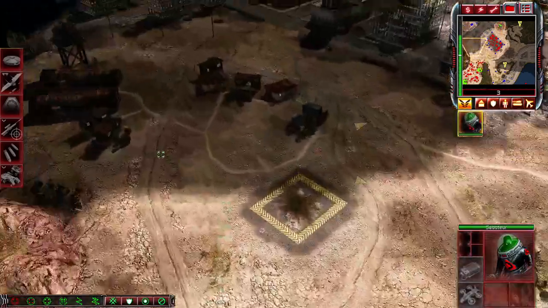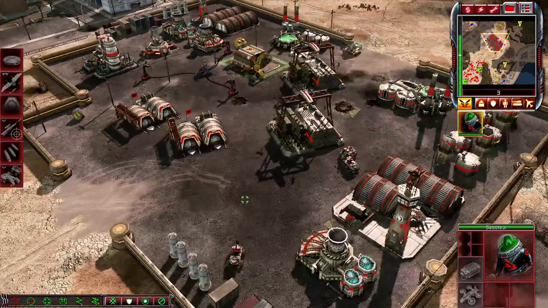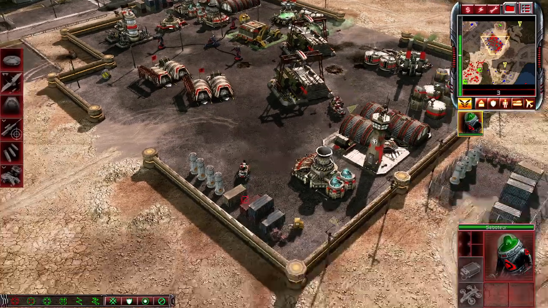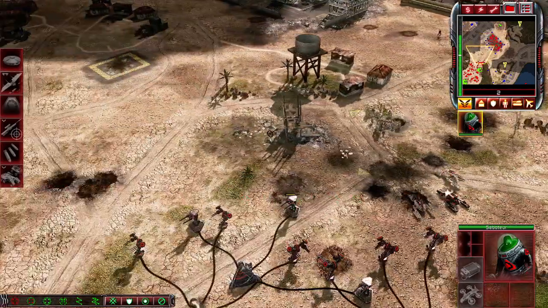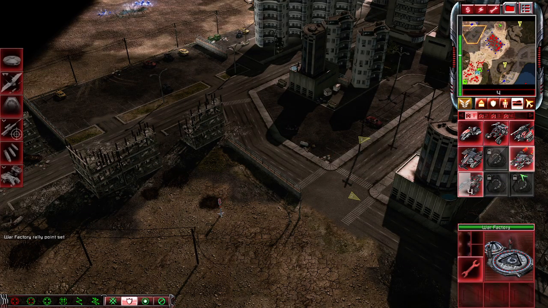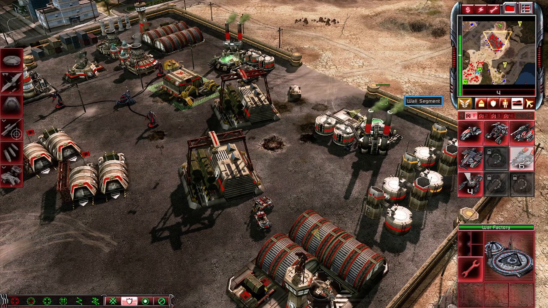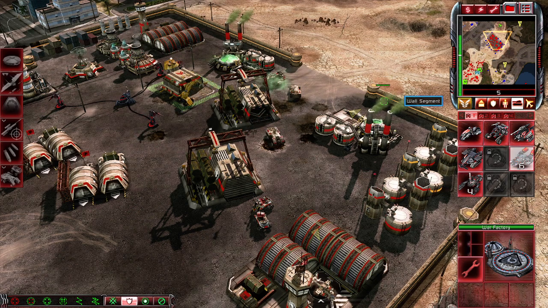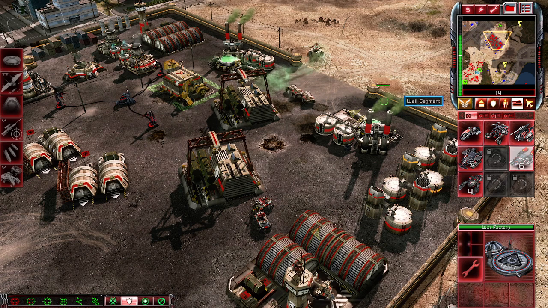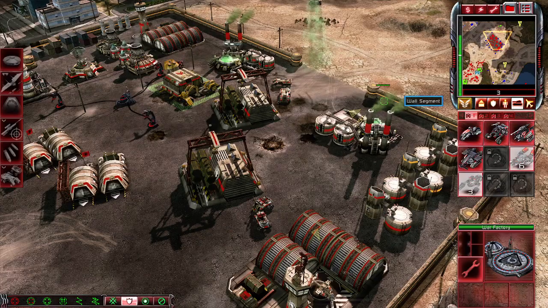Need help with anything? Unit, caution. Promoted. I see. Venomcraft ready for liftoff. APC ready for combat. Venomcraft ready for liftoff. APC ready for combat. Stealth tank cleared for combat. Harvester under attack.